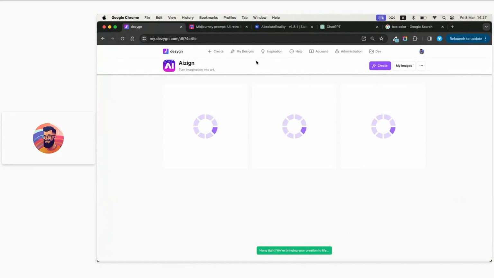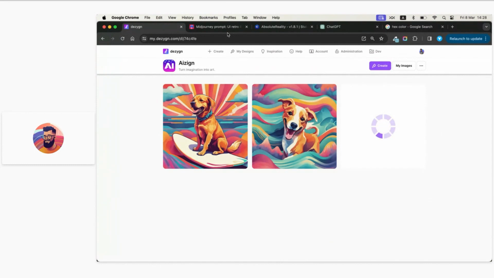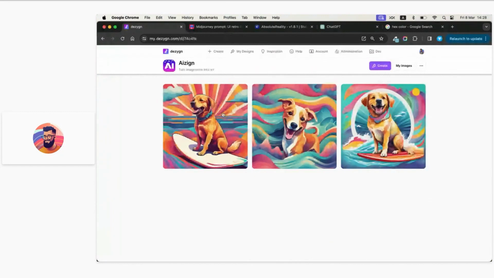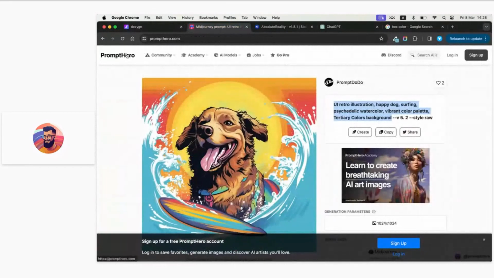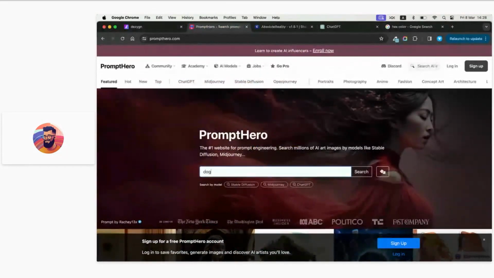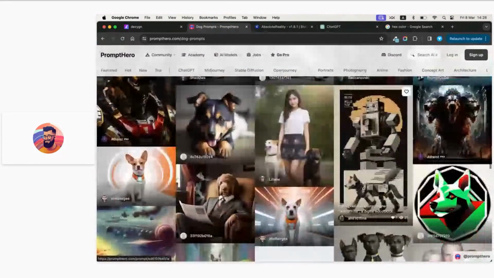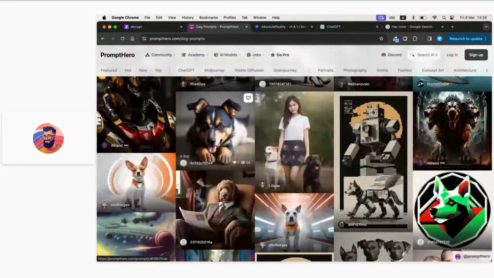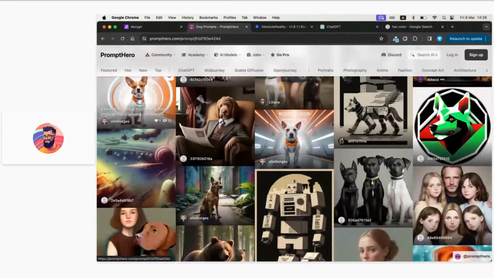There we go. So let's try this out. Because prompting is an art in itself. It takes a lot of time to come up with good quality prompts, time that you may not have. So one quick way around that is to use the work of other people. Prompt Hero is a fantastic resource. Again, just type your keyword. You can create a free account if you want to save things that you like. And then you can go through and find good prompts that you can use for yourselves. I think this one is cool.